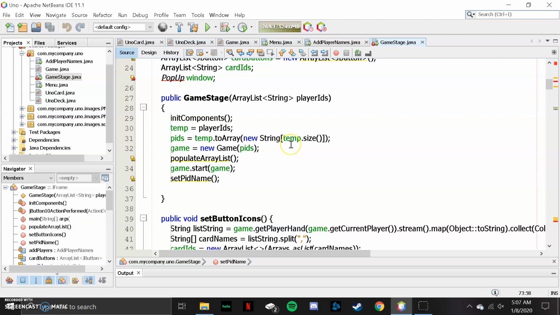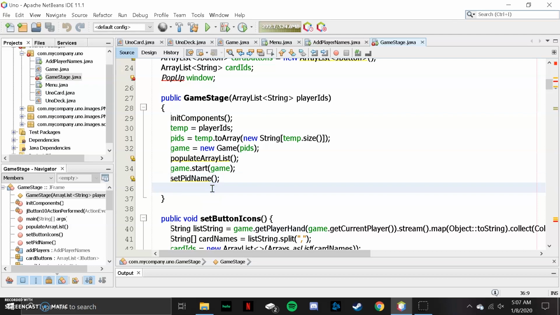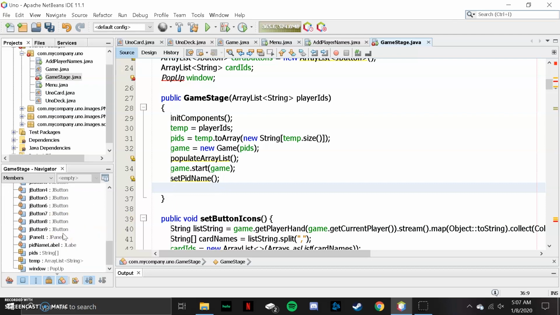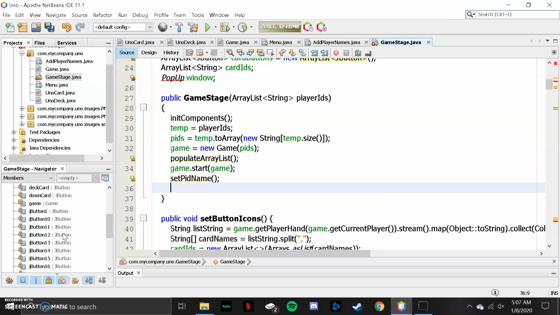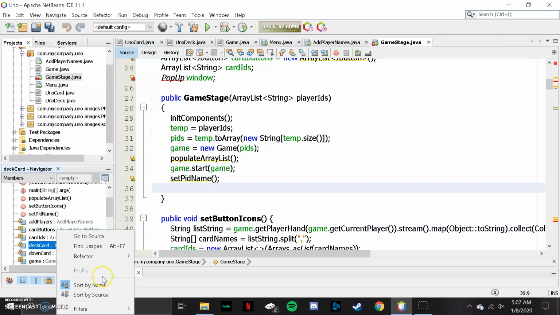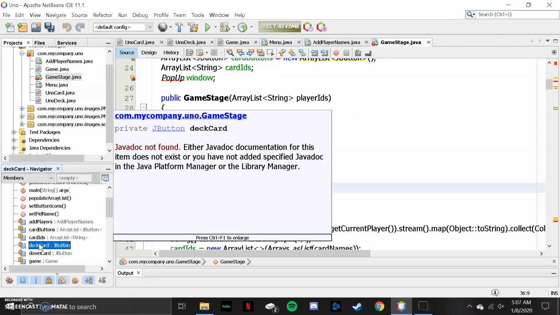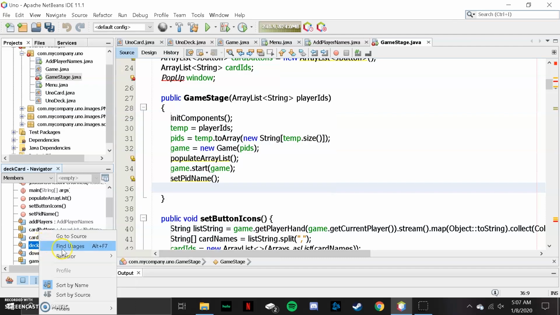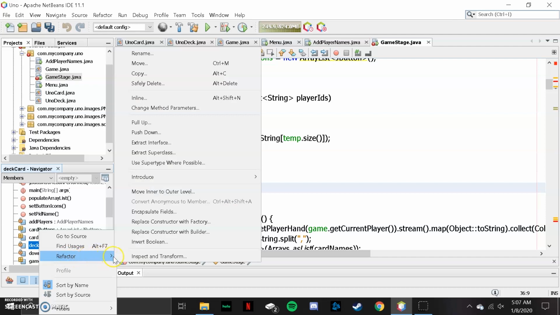Alright, what's the next thing we need to do? So back to our constructor. We set the player name, and then we're going to do the top card button. Instead of calling this the deck button or the deck card, we're going to rename it.